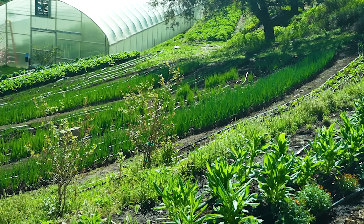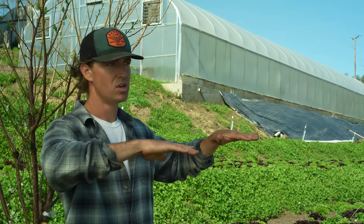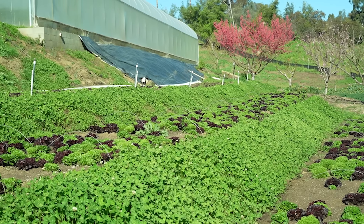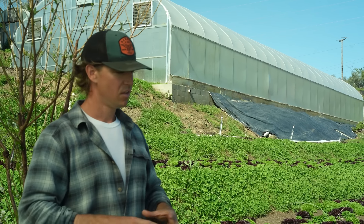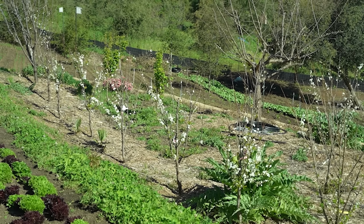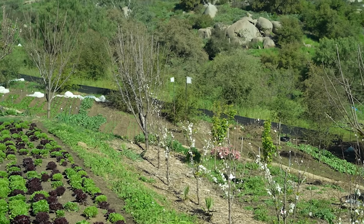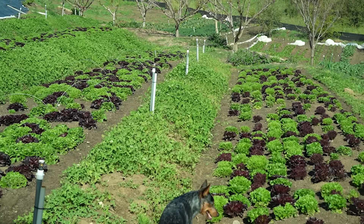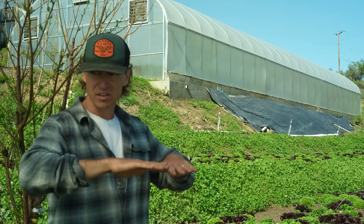In a wetter region, the one thing I would maintain for sure is that very subtle slight degree of drainage. If it's too flat and tilted in, you're going to have a real problem with water saturating the soil too much, and you'll run into issues with the soil going anaerobic under the surface — which we've experienced. We created a terrace where having one corner up five inches too much caused water to sit within the terrace, the soil became anaerobic, and we had to put in tile drainage underneath to fix the problem. It's all fixable, but when you're moving earth, make sure you're putting it on the right degree of slope for growing produce.